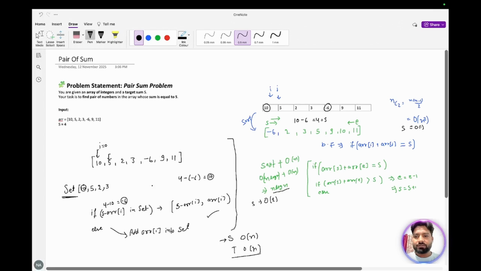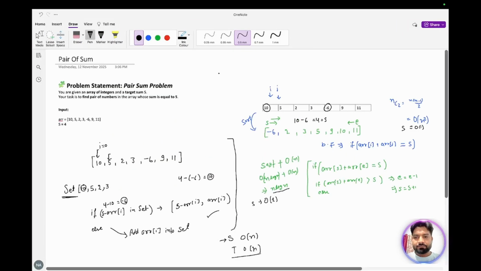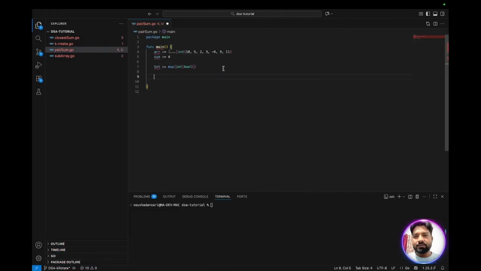Now, what we need to check first is this if block. Before the if, we also need the element of the array, so we could say for, the key we are not going to use, only the value, equal to range of array.